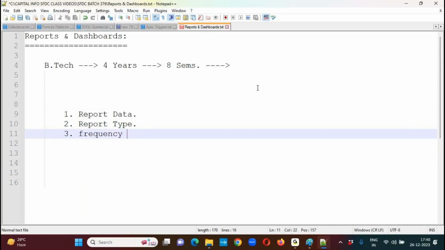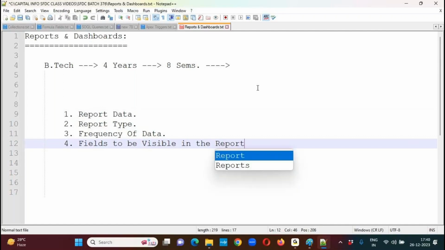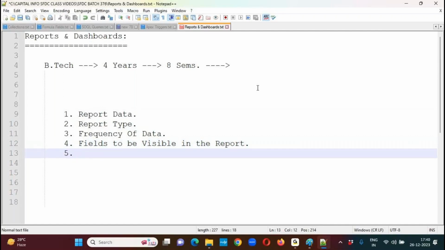Next, frequency of data. That means how frequently you want to show data inside the report. You may want to show today's data, yesterday's data, last 1 week data, last 1 month data, last quarter data, last 1 year data. Which data you would like to show inside the report, we can specify as frequency of data. And then we can specify the fields to be visible in the report. That means what columns are to be visible inside the report, we can indicate.